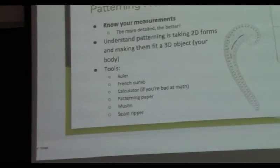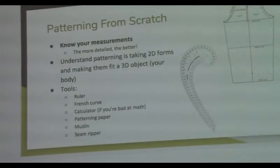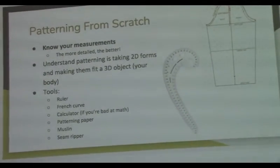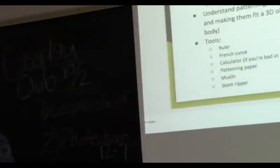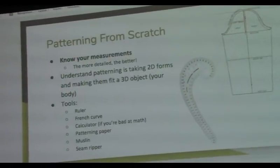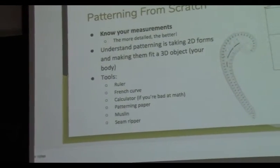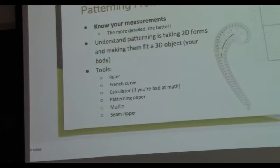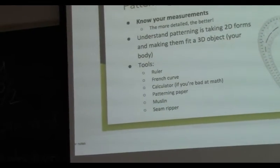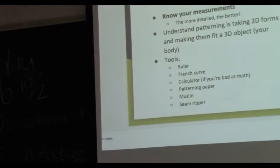And then there are going to be some tools you'll need to make your own patterns. You're definitely going to want a ruler. You can have a French curve. I don't have one, but one thing I want to mention is that when you're patterning from scratch, sometimes it's a good idea to have clothes of your own that fit you really well and use them as a basis or a template for making the pattern. I don't use patterns, so that's what I do. I always use my own clothes as a template, and I usually modify them as I go along.